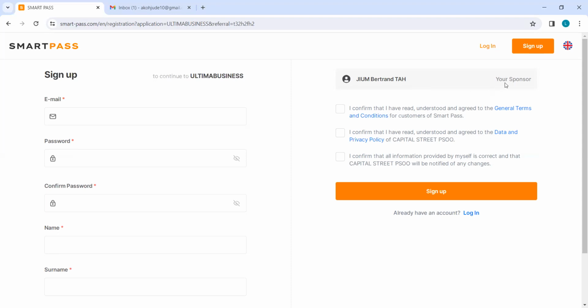So that's the person they refer to as your sponsor. Meaning that the owner of the referral link is the person they refer to as the sponsor. And the name will always appear here. In fact, these names that appear here are the names that the person, when he or she was creating the account, actually made use of. So they are the names that the person used when the person was creating his or her own account at the time.